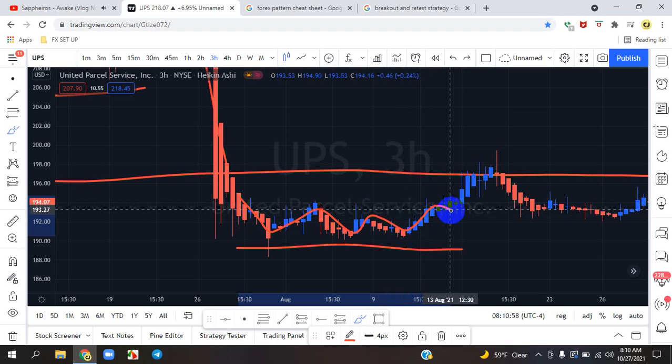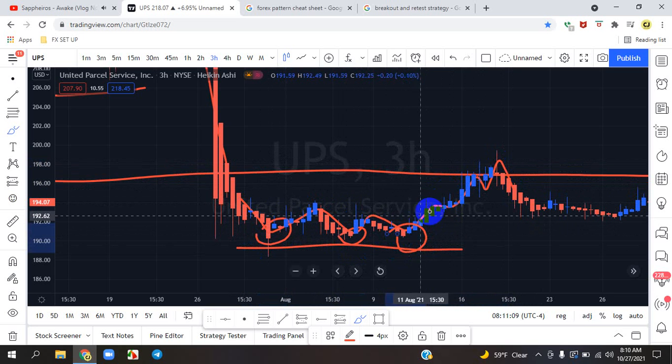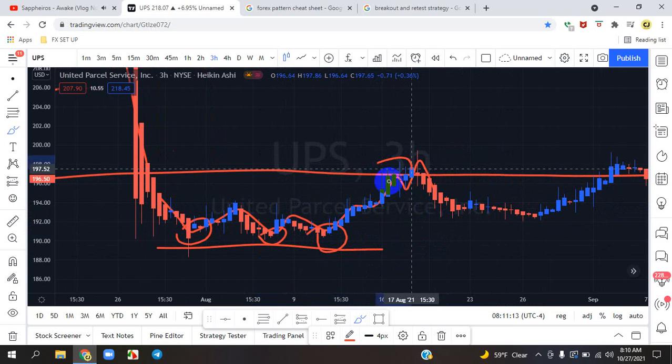Market pushed up once, retest. Market pushed up twice, retest. Market pushed up three times, retest. So we can see that market came from that 1, 2, 3, came from that triple bottom, got a retest in this area. Market pushed up twice to a what? 1, 2. Went back up to the midpoint line, did a double top, and the market pushed right back down.